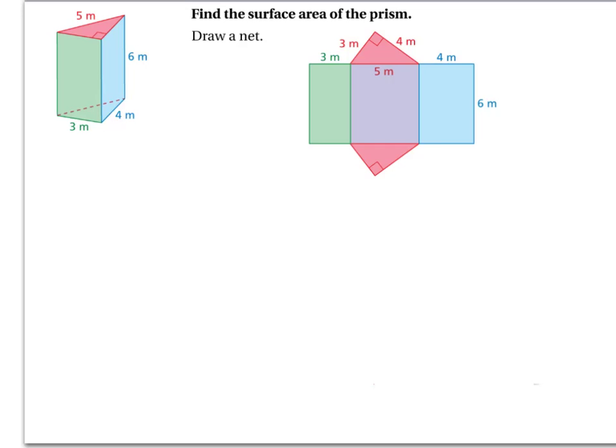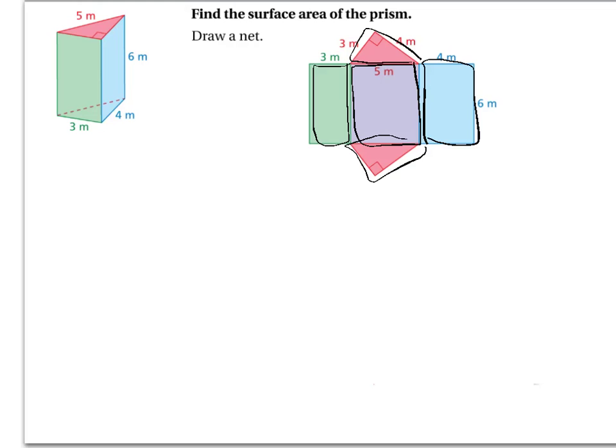Last slide, let's do another one. Here is another prism. We have some triangles to deal with though. When we open it up, notice though our formula doesn't always work exactly when it's a triangle now, because we do have 2 matching sides here, and we also have a front and a back, but we only have one side here. So that's why it's a good idea to open up a net and not always rely on the formula.